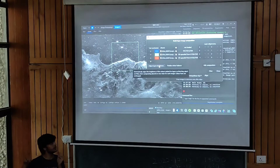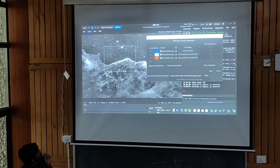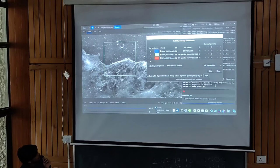Did everyone align and put the filters with the correct colors? For the align part, you go into the green channel. After the green channel, put any arbitrary box, like make an arbitrary box. Then over here, I think automatically it will be on one star registration. Make sure it's in image pattern alignment. And once it's in image pattern alignment, press align. See, it's done, and in the console it shows registration finished. Okay, so we have our three filters and all filters are aligned. And now the whole tedious part is over.